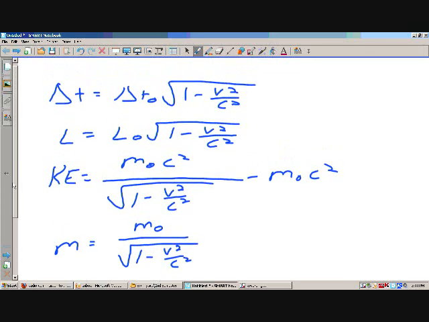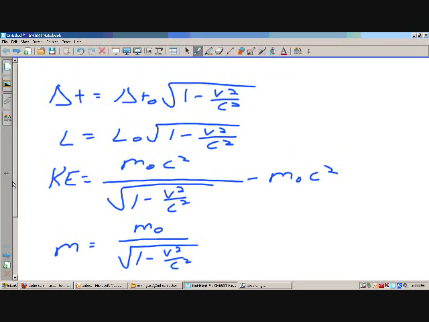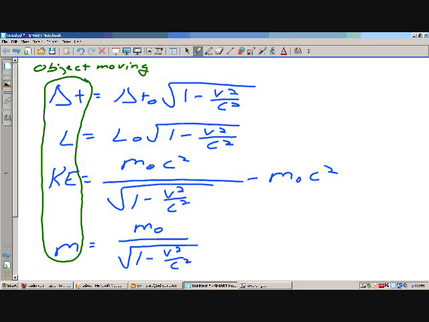This is not exactly how it's all presented in the material or in the literature. I rewrote them because these are all pertaining to the object that is moving. All the other ones, like the T nots and the L not, is for the observer, which we always assume is standing still.